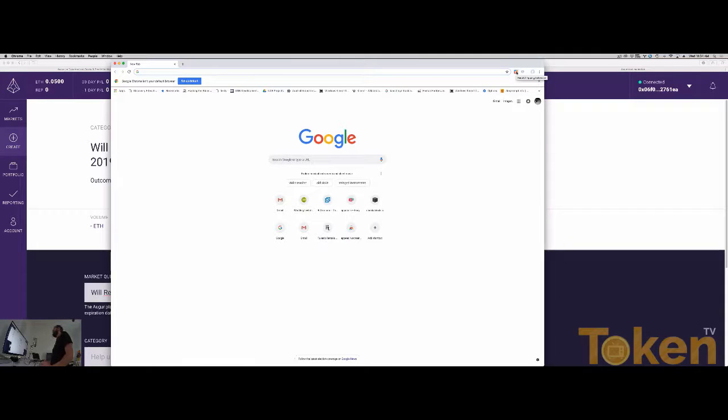RedID allows you to attach a screen name to a Redcoin wallet, and then that sits as a browser plugin or extension in the Chrome browser. I think that might also work for Firefox at this point. It's relatively recent that they put this out.